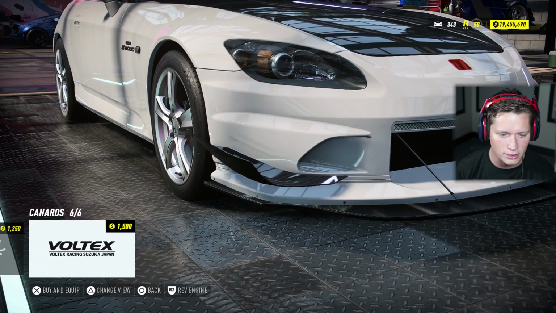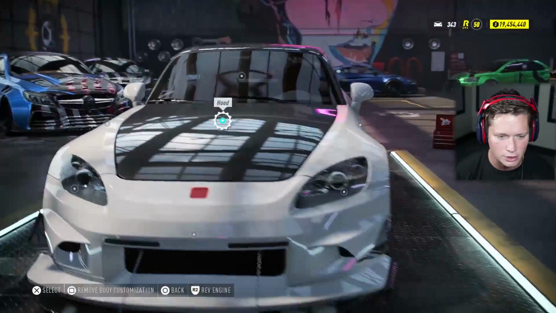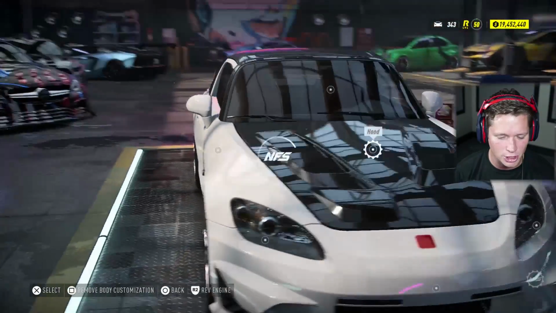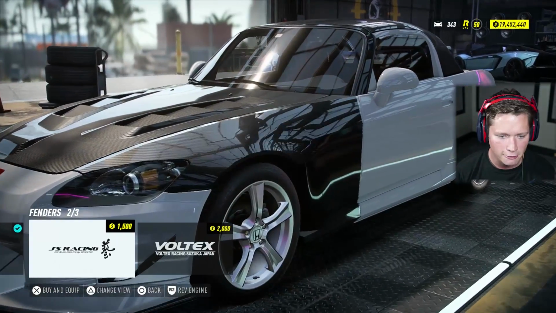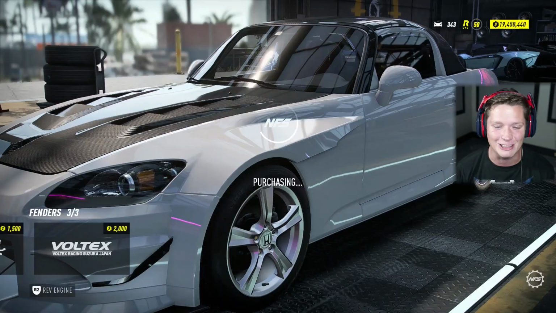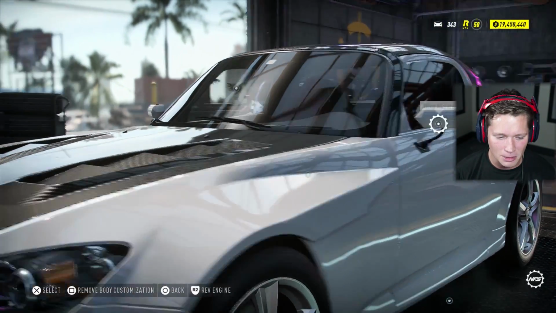Do we want some canards on there? I'm down for some canards. Something small, nothing too crazy, but that looks pretty solid. Hood, we can change up a little bit. I'm gonna put the JS Racing hood on there. Fenders, what do you guys want to go with? Ooh, that's pretty mean, dude. The Voltex kit. Okay. Mirrors, I'm gonna keep the stock mirrors.